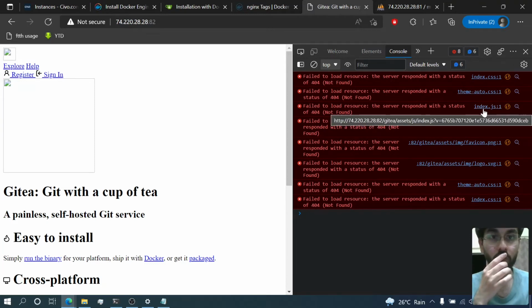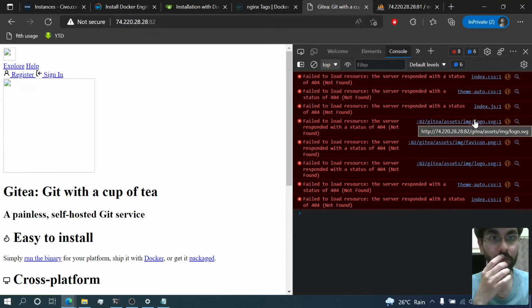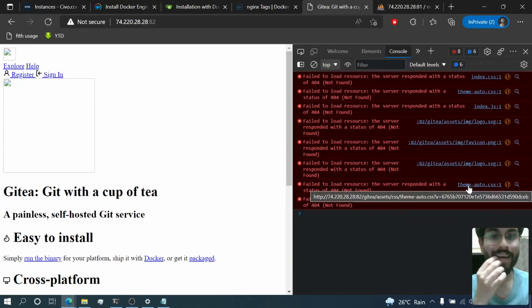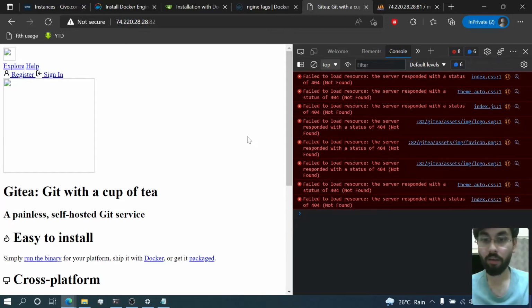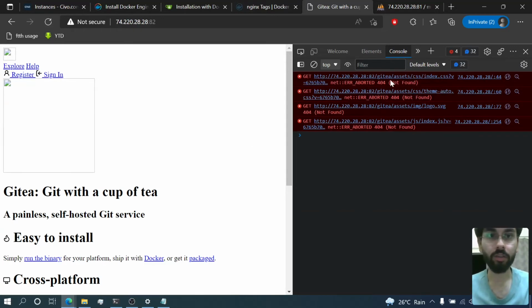Okay. So the reverse proxy bit is working, but I refresh it. Yeah, the assets are not found because there is no slash Gitea.